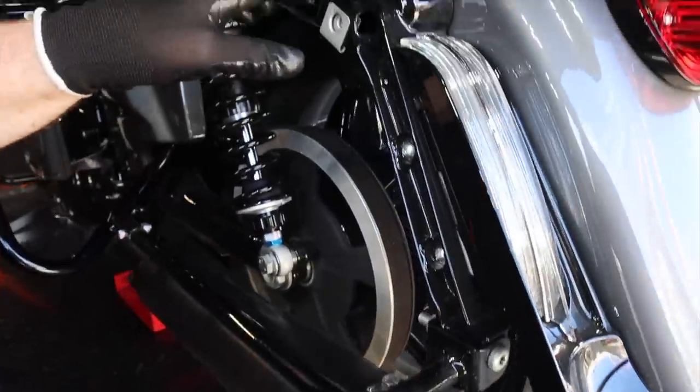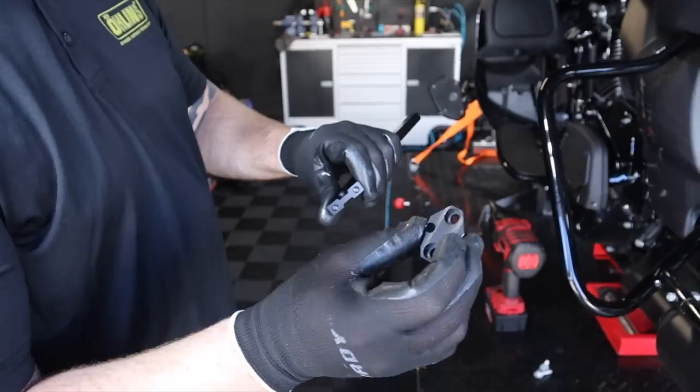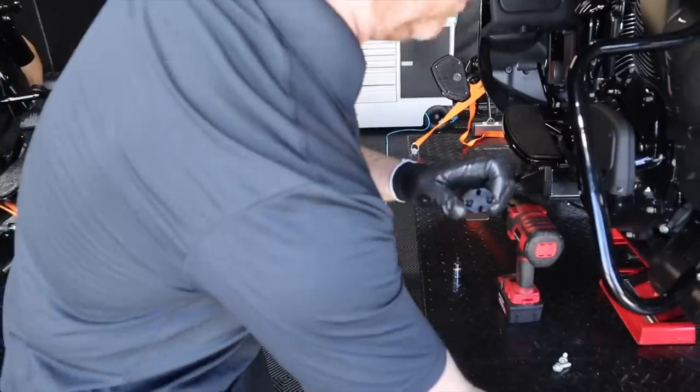Tips like that from a manufacturer, when you're installing at home, are going to make a world of difference and save you a ton of frustration and time — a great point we picked up here at the Öhlins tent. If it's a 2014 or newer, these are the two bolts you're going to use. Note that one side only has a countersunk hole — that's to go into this one because we need it flush mounted once these are in.